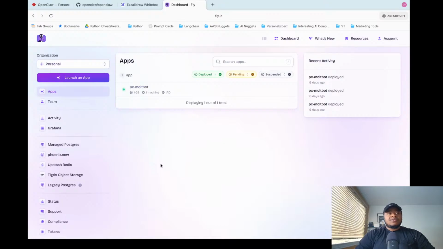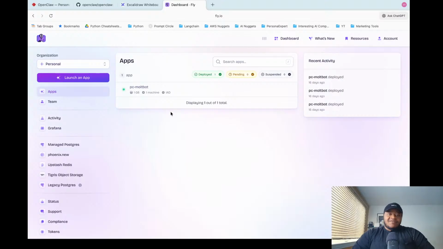If you have macOS specific actions that you want OpenClaw to run, it won't be able to run that when it is running in fly.io, because those are Linux machines. They're not usually macOS machines. So it's not going to be the same in terms of things like that.